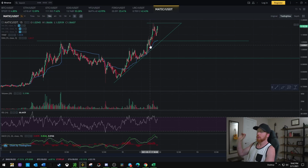I think it's like an upward wedge or reverse wedge, but anytime you've got a wedge pattern, the price could work itself into this channel, and potentially the VWAP will work its way up as well. And if that does happen, and the price works itself into this little corner, then one of two things will happen. It'll either break up or break down. Now, commonly they break up more so than down because the wedge is driving upwards, right? It's continuing that momentum.